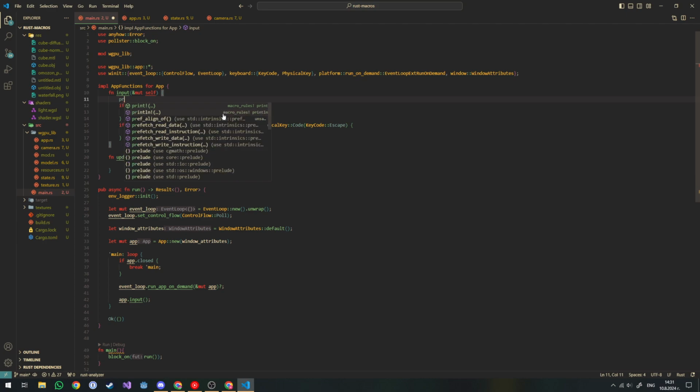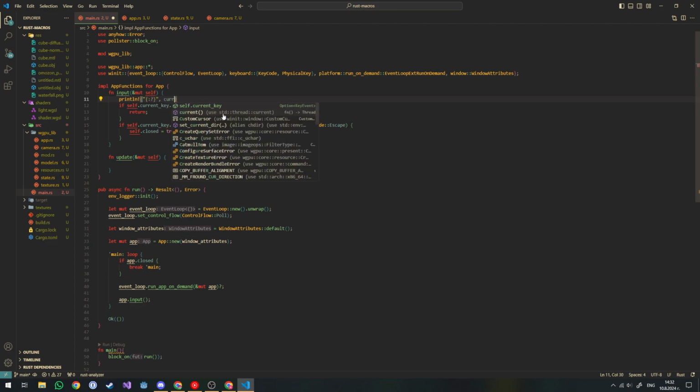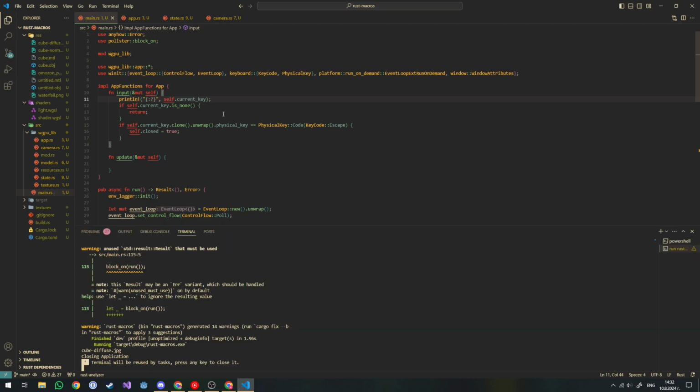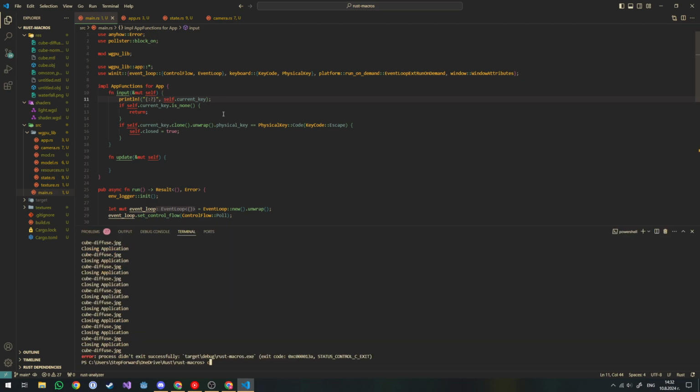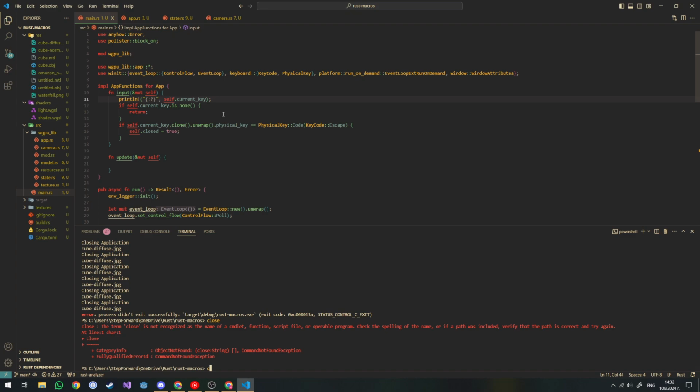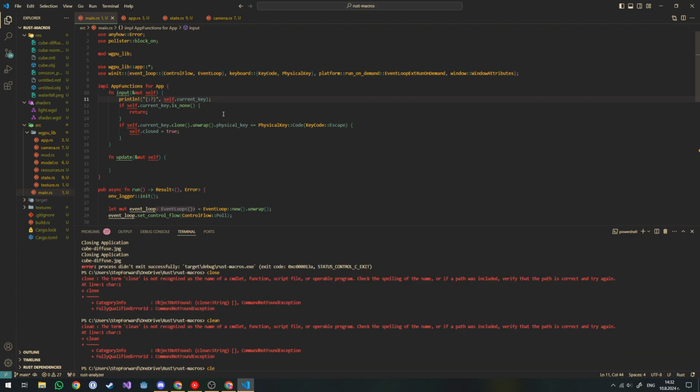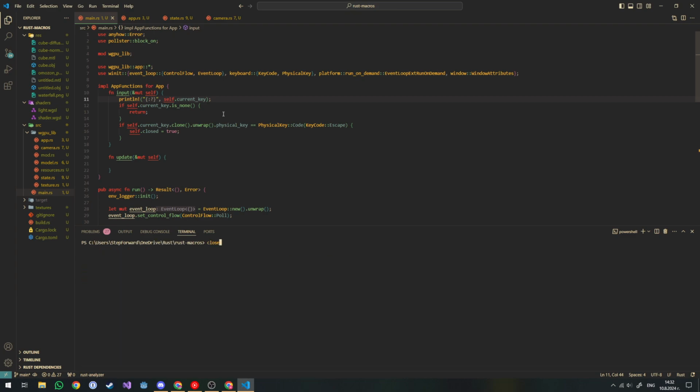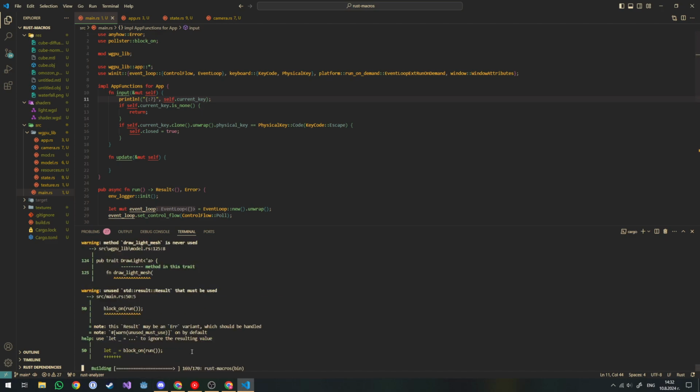Print line, debug, current key. Oops, clear. Okay. Cargo run.